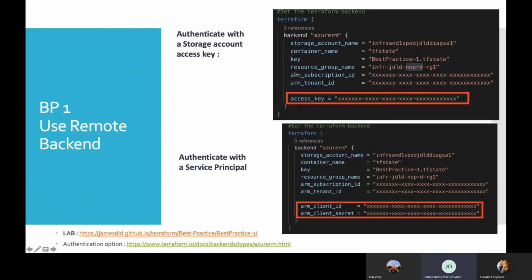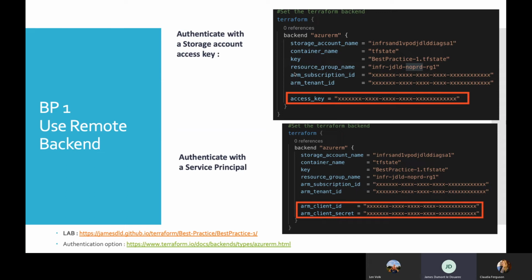So let's go to the first demo, best practice one, which is about using a remote backend. When you use Terraform, it generates the state file, and in this state you have all your infrastructure, and Terraform uses this state file to compare it with what's already in production.